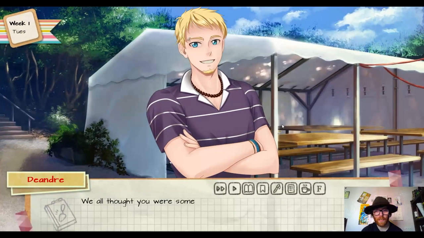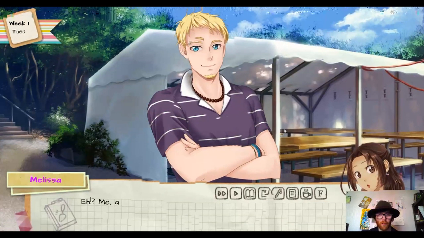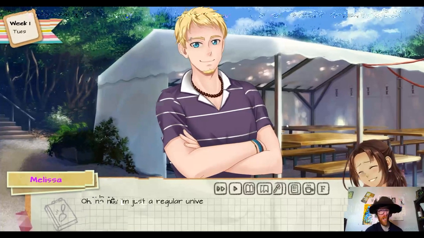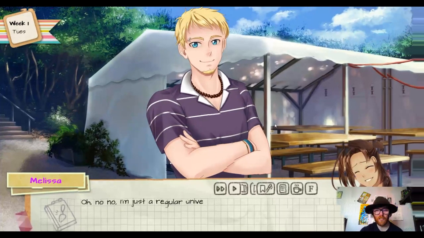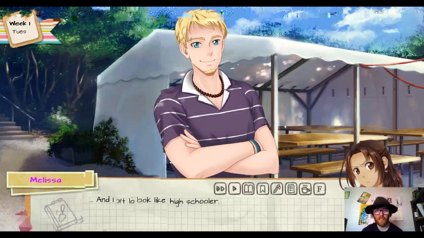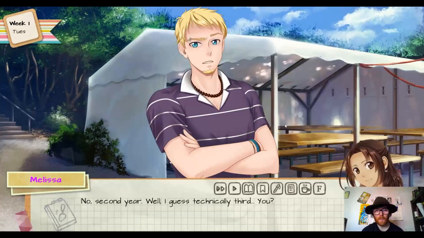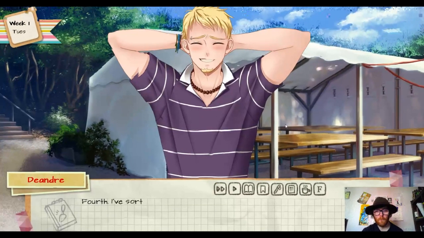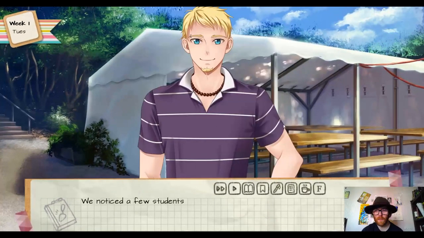Huh? Me? We all thought you were some high school prodigy archaeologist, since you had obviously flown in from another country. Me? A prodigy? Oh no, I'm just a regular university student working on an anthropology major. And I don't look like a high schooler? First year? No, second year. Well, I guess technically third. You? Fourth. I've sort of fallen behind on electives, and a summer one seemed the easiest.